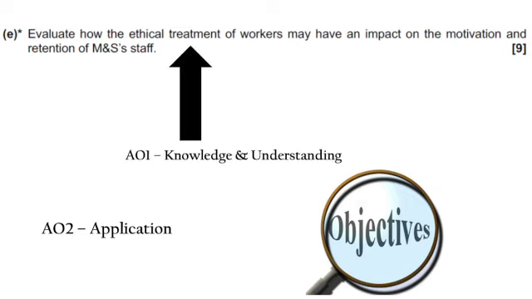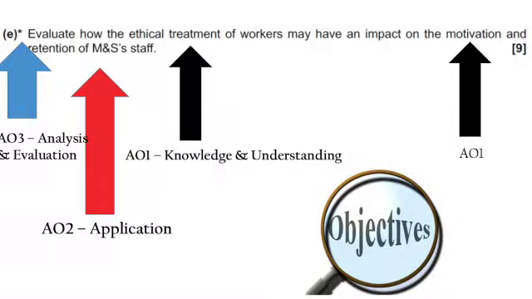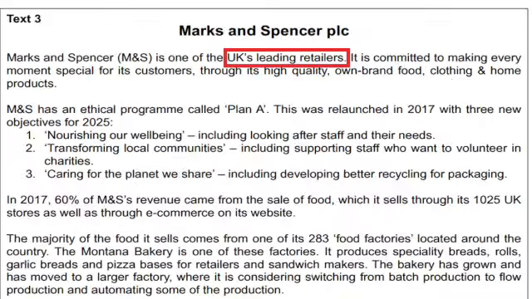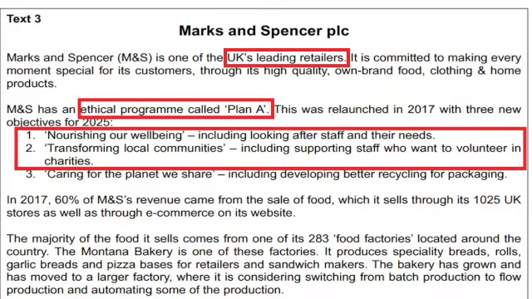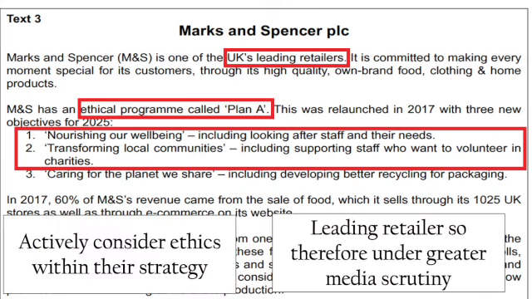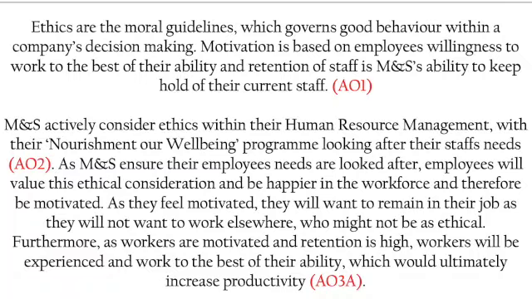Again, just based on this question that I'm going to look at first, what I've done is I've looked at the case study and I've picked out some information from the case study, which I think could be key. So what we've got is, for example, Plan A. We've got that they're a leading retailer, what they actually do in Plan A. And I thought that actually it tells you the ethical strategies, but also they're a leading retailer, so they're probably under greater media scrutiny. So I've made a model answer.